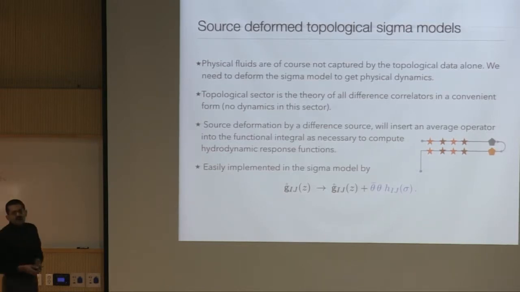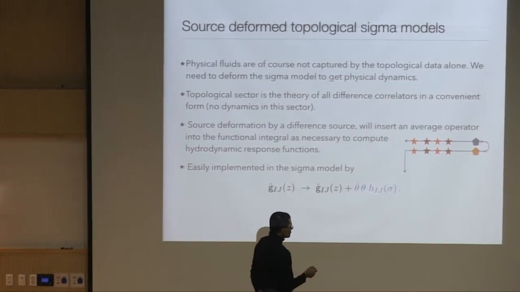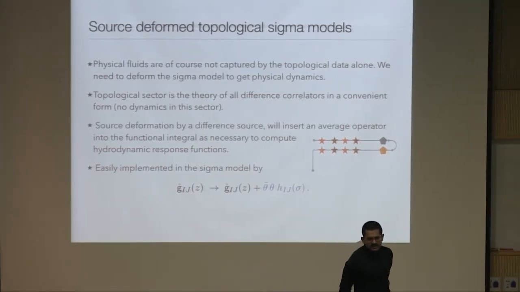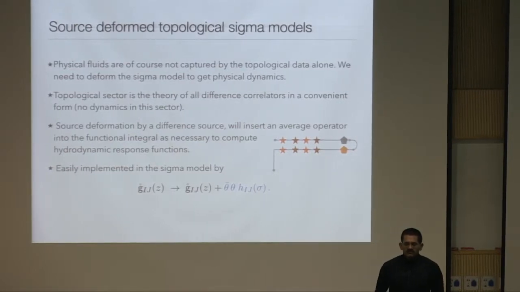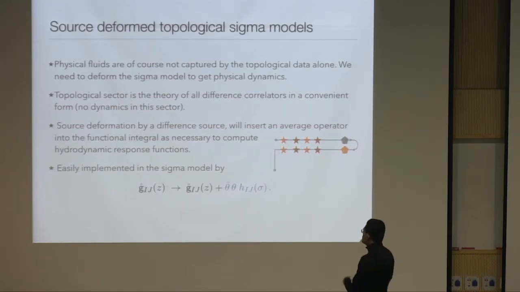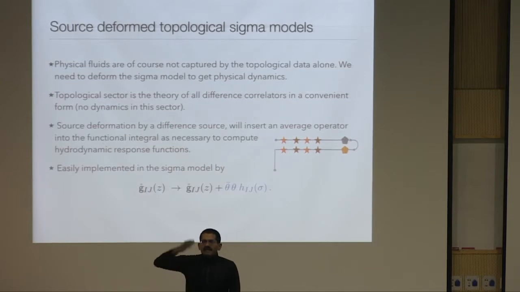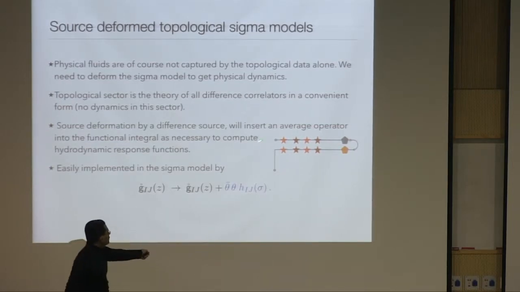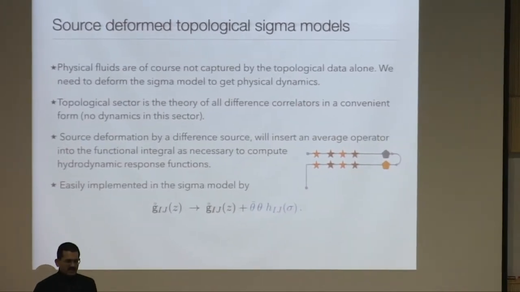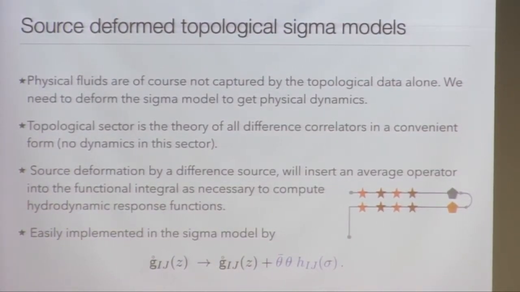So the physical fluid is not given by the topological sigma model, but by a deformation thereof. Why is that? Remember that we said the way we should understand hydrodynamic response functions is by doing a sequence of many disturbances followed by one measurement. Now imagine the scenario where you did only disturbances. That gives you zero, because you're doing the same thing over and over again on both sides of the Schwinger-Keldysh contour. And so the response functions in hydrodynamics are the leading correction to a theory whose partition function is 1. When I do nothing, I told you that what happens in the Schwinger-Keldysh functional integral is that I reduce my functional integral back to the trace on the initial state, which if it's normalized gives me 1. So I want the leading correction to that 1.